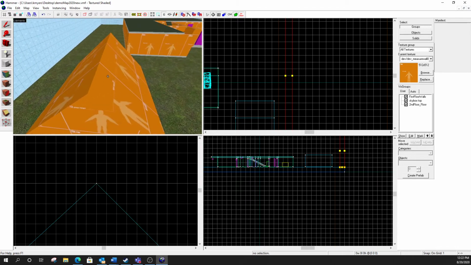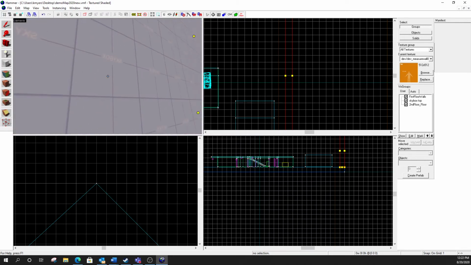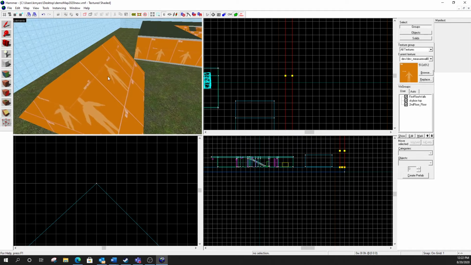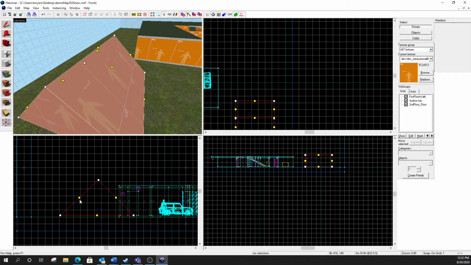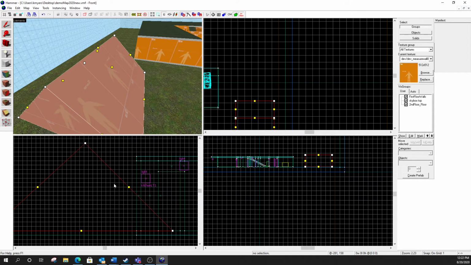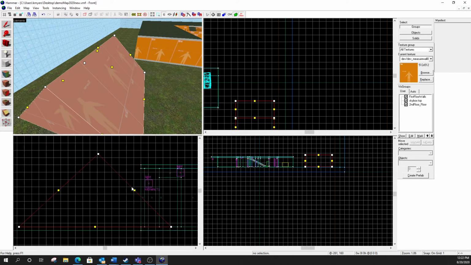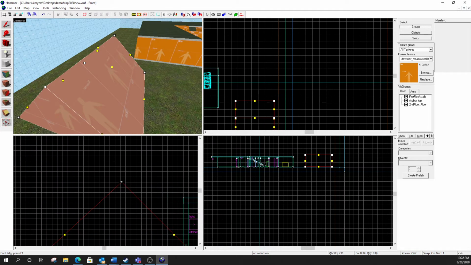Now, when you're working in the two-dimensional views, the way the handles are manipulated, this is a flat two-dimensional view of this thing right here, right? So it's a flat representation, two-dimensional view. When I click on this point right here at the top, can you see how these two turned red? So watch, I'll do it again. Okay, so I'm going to take my Vertex tool, I'm going to select this thing. So see how all the points are white, all right? From my two-dimensional view, when I click on this point, which is one of these two right here, I'm not sure which one, I'd have to figure it out on my map, but it's one of these top corners, right?